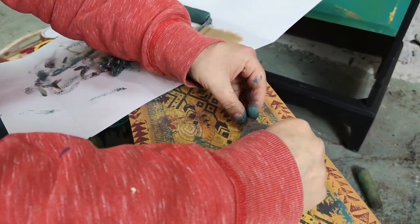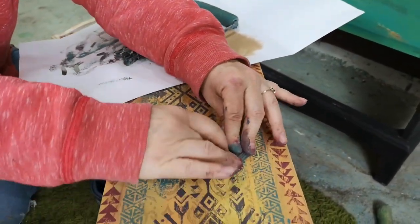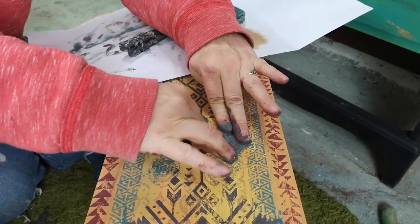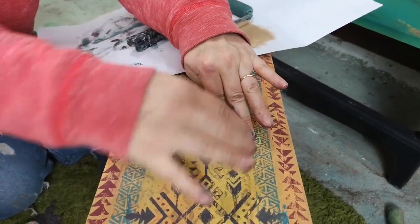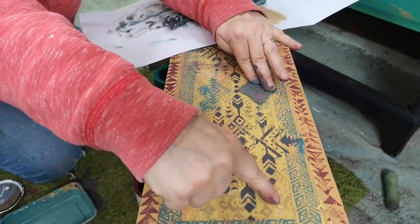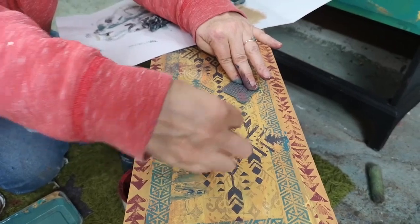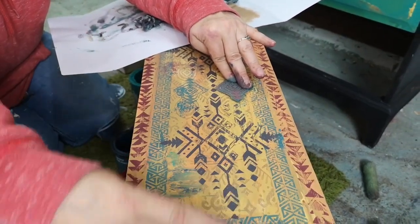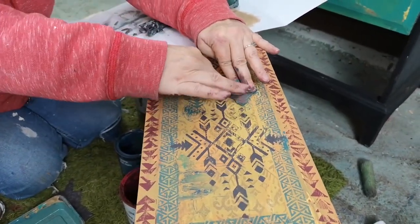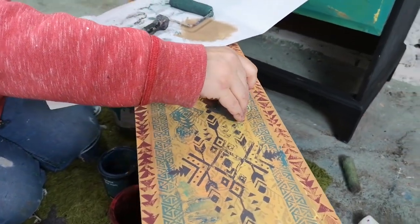And we're going to just do this here and push it down. And can you see how I've just built up layers? Our first layer, which was our distress, which was her paint. Then we did a lighter stamping layer that blends into the background. Edges, relief, main event, and little fillers all make up a really good stamped composition.